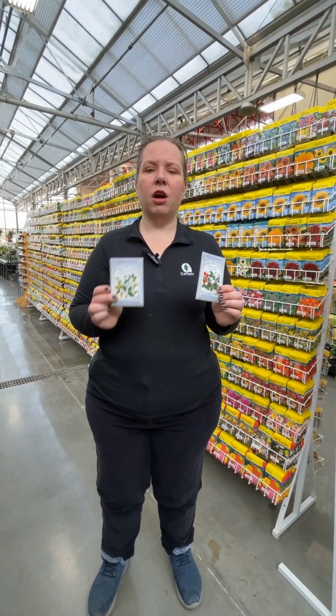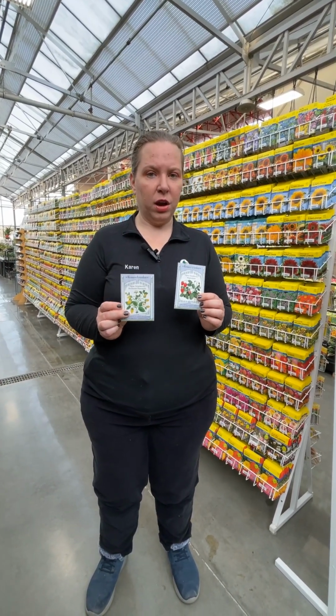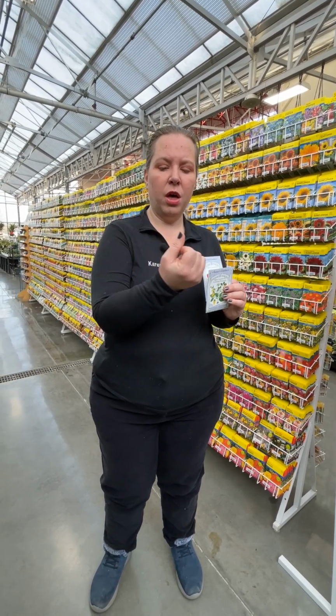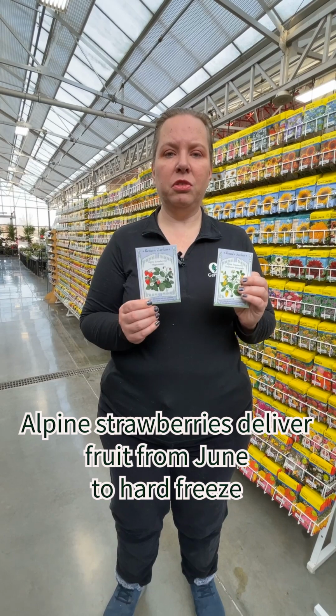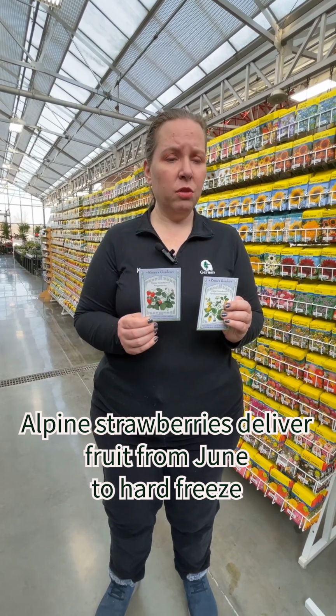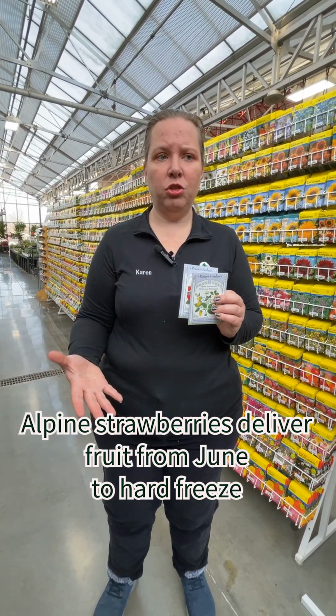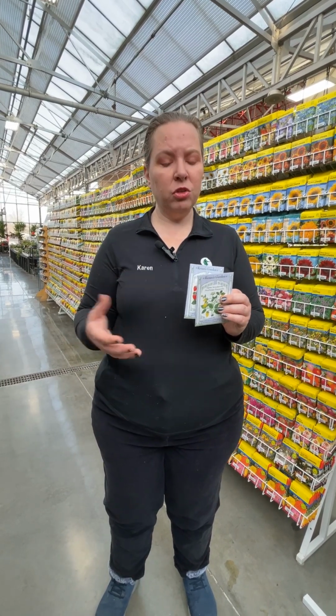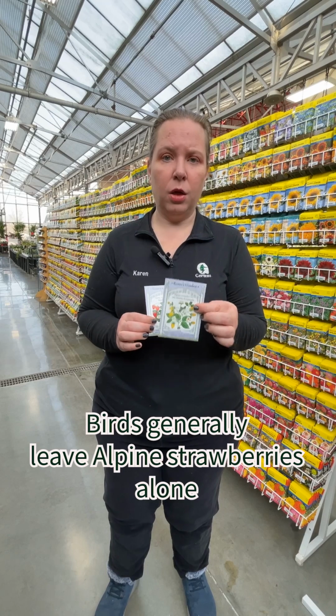Alpine strawberries are a different creature entirely. They are very petite. They're only about the size of the tip of my thumb. So this is a small strawberry. I guarantee you these taste amazing. They will have strawberries from June all the way till the hard freeze in October. So they're incredibly productive. The birds tend to leave them alone, especially the yellow ones.